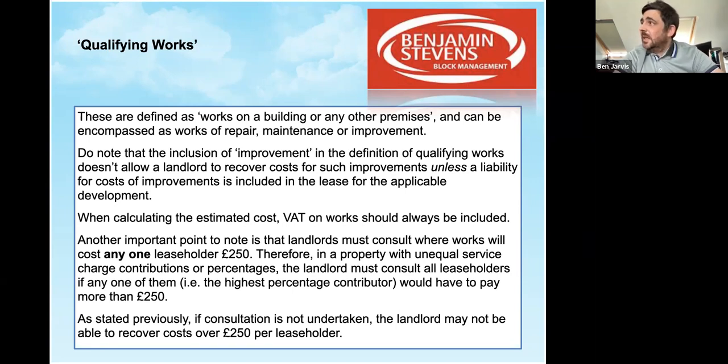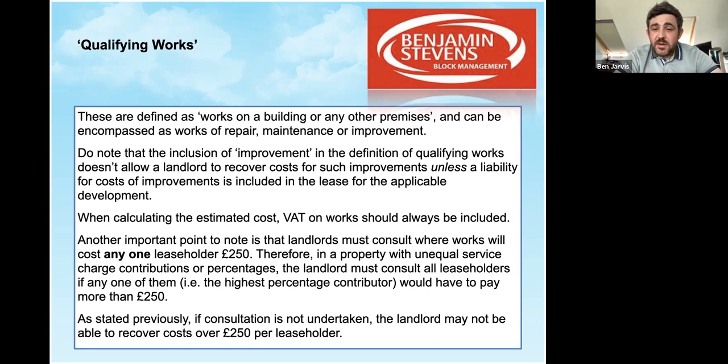Obviously, a lot of older leases can be open to conjecture. So it might be that you just want to take a little bit of advice or agree with the client how you deem a certain part of the lease that you think is applicable. But it's definitely worth checking, as we probably do for most things in block management. We always sort of tend to refer to the lease and just make sure we're doing the right thing. So it's definitely important to do that for Section 20 works too.